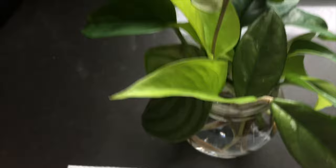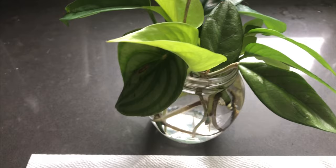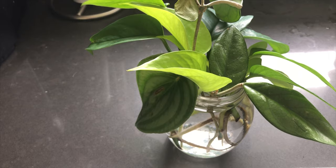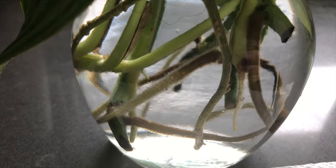Let me know underneath what you guys are propagating and what your favorite propagation method is. I'll start by each type of plant. As you can see, I have all my plants in one vessel — this is what the root systems look like. It's in a north-facing window that gets very bright indirect light, not too hot and sunny, and I find this is the best place I've found to propagate.